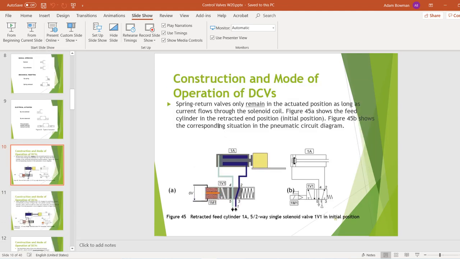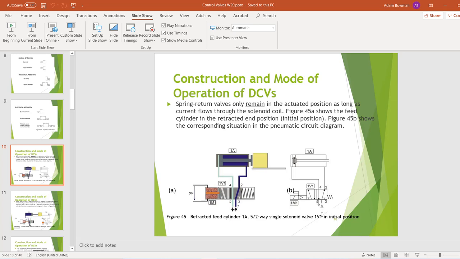So you'll then go through the rest of the examples showing you the symbol, but also showing it being applied. So here is a double acting cylinder, has 2 air lines going to it, so it must be double acting. This has 1, 2, 3, 4, 5 ports, 2 positions, so this is a 5 two-way valve.